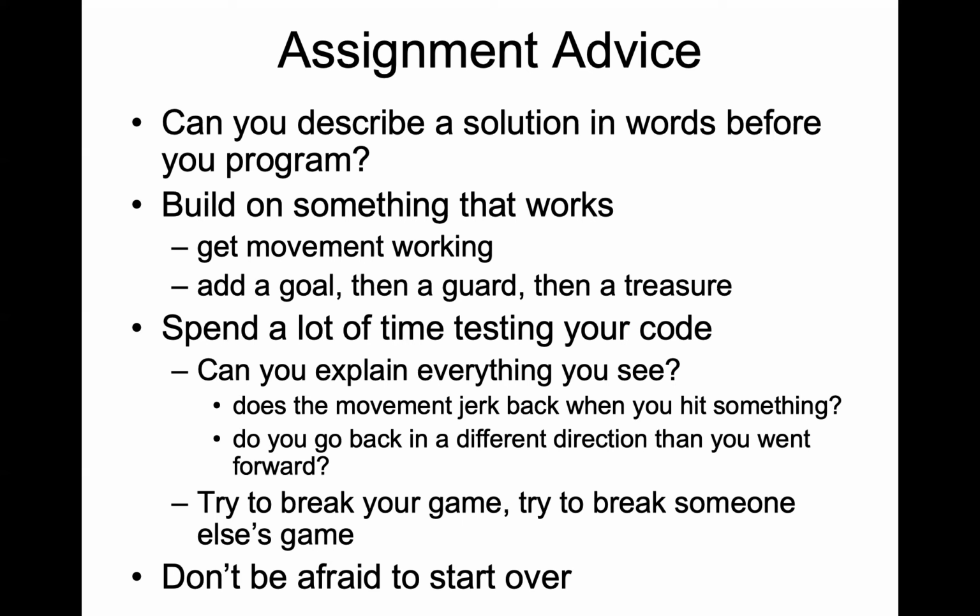Another thing you should do is spend a lot of time testing your code. Just see what it does in various circumstances and make sure you can explain what you see. If the code does something that you didn't expect, then what that means is that your computer program is telling you that you didn't understand something about the program, that what you wrote down isn't somehow what you intended to write down. And you need to understand that and try to fix it.